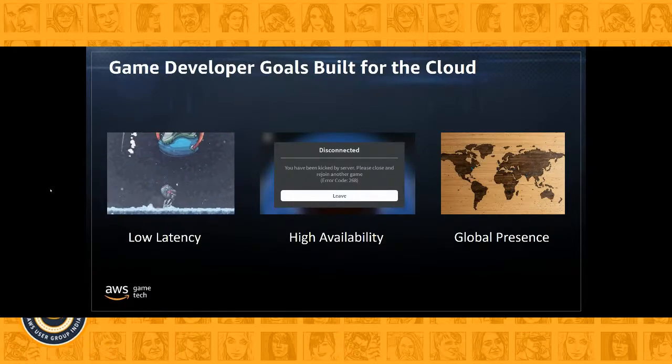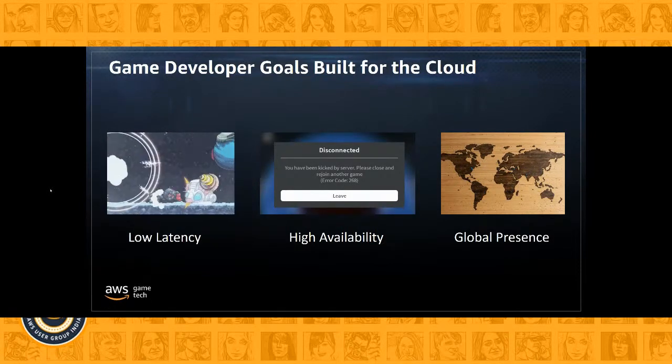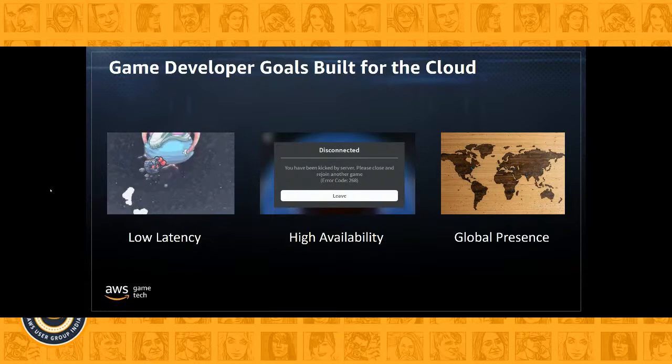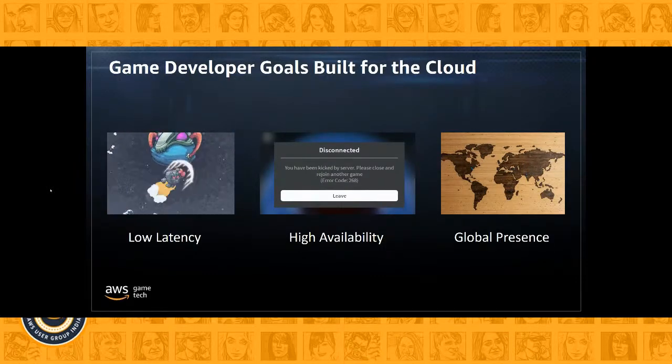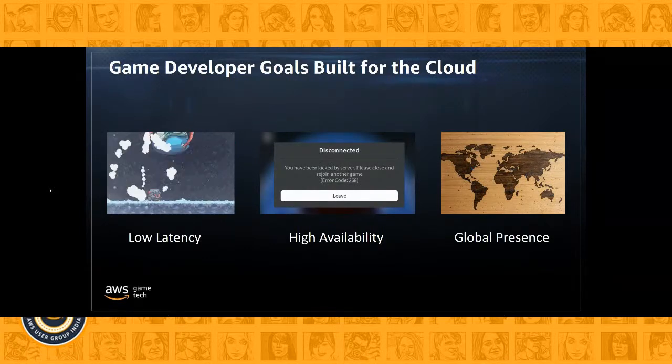When we're looking at the cloud, we're looking at a lot of the different goals that basically any developer is trying to fill. Stuff like low latency. For video games, you don't want your game to have any sort of lag. You want the best experience for the players playing the game that you created. Cloud just innately fits that need, as well as high availability.